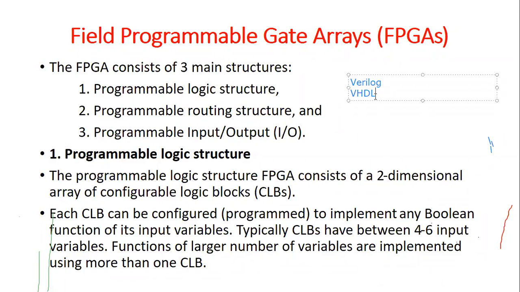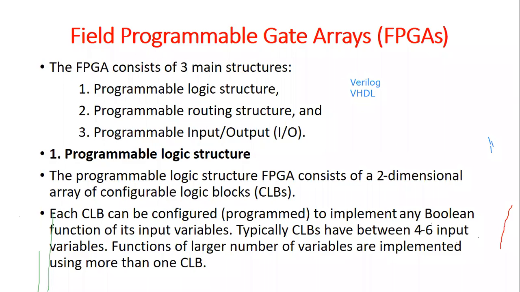So after writing that in the Verilog or the VHDL code, what we are going to do is connect the computer to the FPGA kit, and if you dump this program into this FPGA kit, it takes the internal connections automatically based on how we write the program. So with respect to that, the kit acts like the corresponding application. That's why we call this a field programmable gate array.